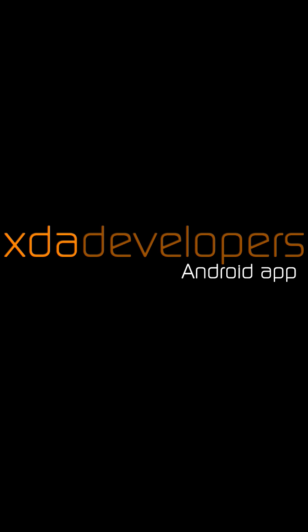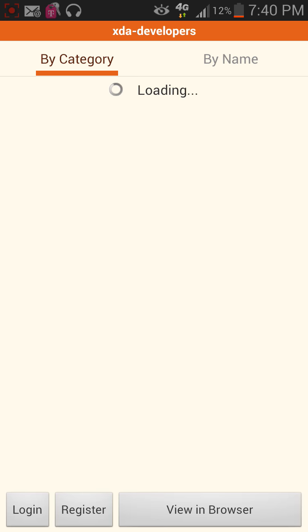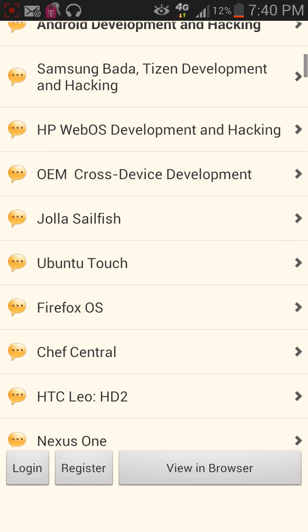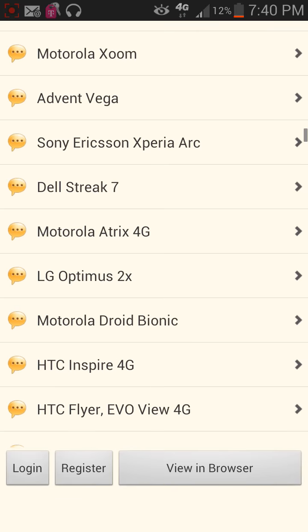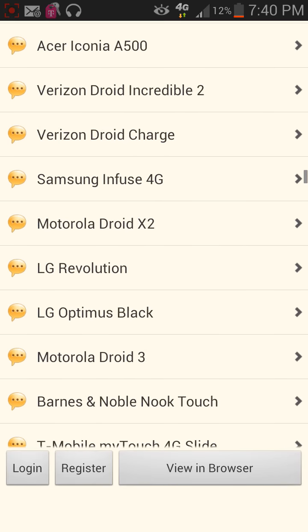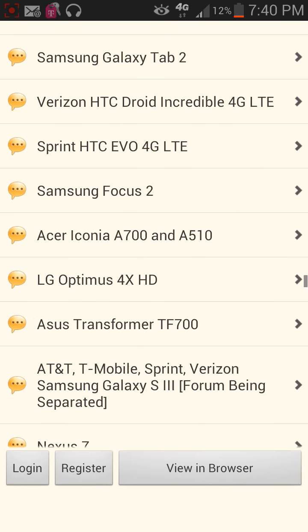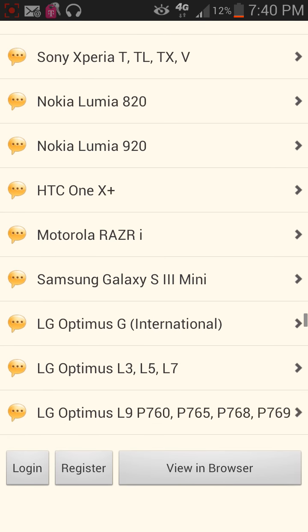Oh, man, why did I do that so far? Sometimes I push too much stuff and back myself right out of the thing I'm trying to do. Well, now let's go ahead and go find the international version of the Galaxy Note 2. Where is it? Galaxy Note 2. There it is.